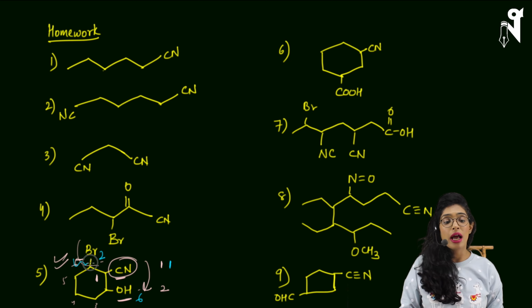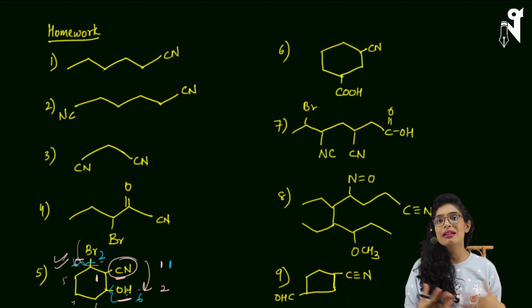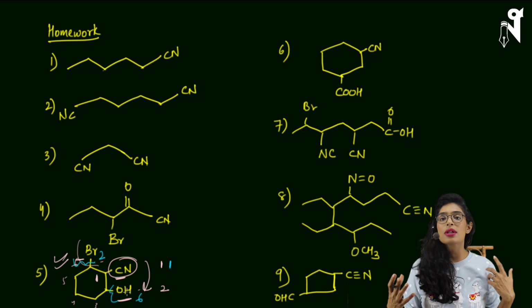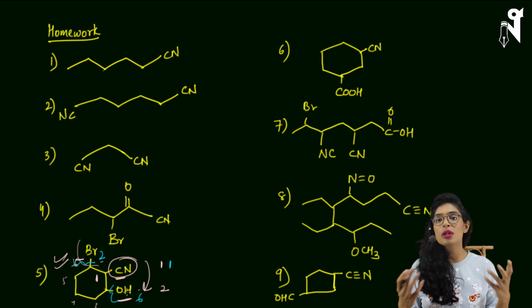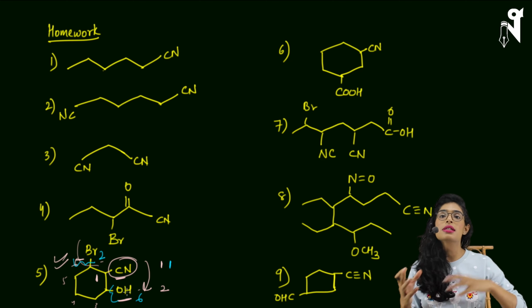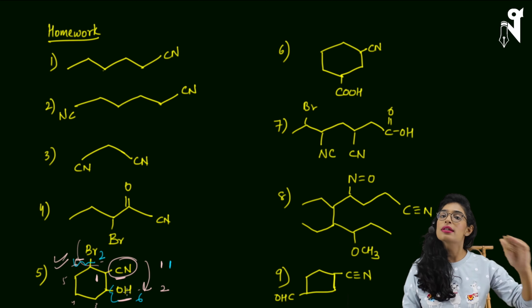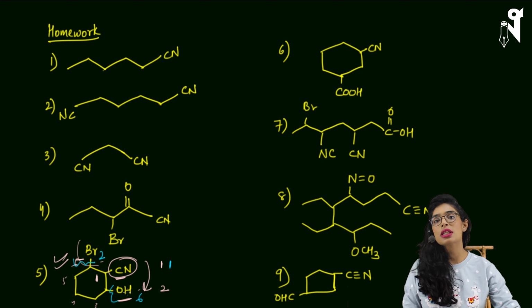Here Br and OH, both the groups now have to be treated as prefix, basically lower priority groups. So their all importance is gone now. Now both are at the same level. So we can't say that OH is better in the priority list and Br is later in the priority list. Now once you have chosen the highest priority group or senior group, these two groups have no value at all. Okay, now they are at the same level because all of these are going to be written in the prefix.